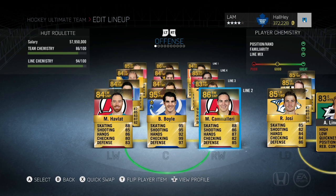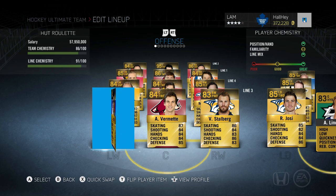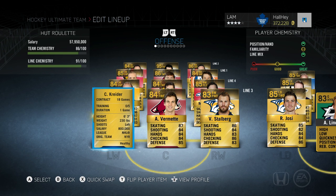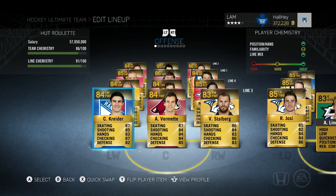The third line is kind of my power lineup to get the job done. Chris Kreider is a fast player at six foot three, 230 pounds — very hard to knock off the puck. If someone were to hit you, Chris Kreider can pretty much shut off the hits. Antoine Vermette is my cheap Taves — like a homeless Taves. This is probably your most affordable Taves-type you can buy.